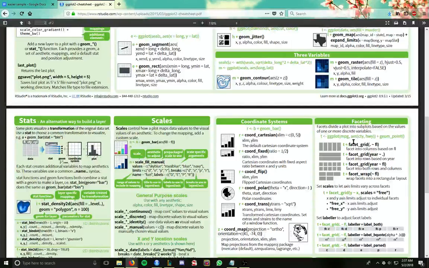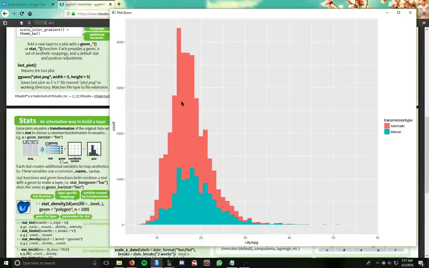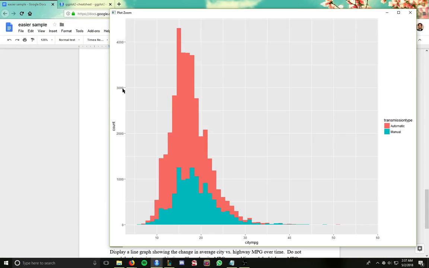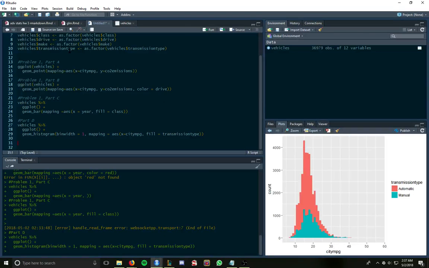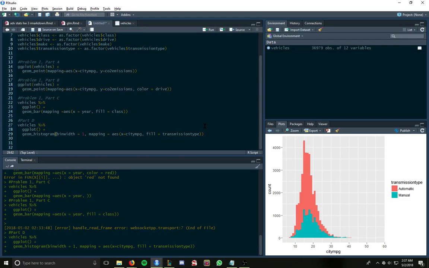And what we want to do is separate our data out by transmission type. As you know, earlier we made transmission type a factor, so that works. We're going to go ahead and hit plus on our existing code here to add another layer.